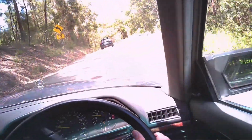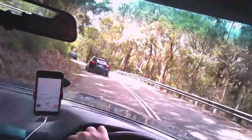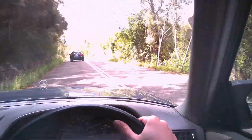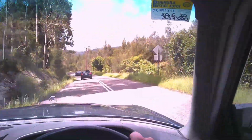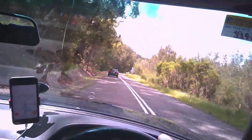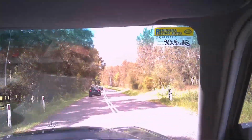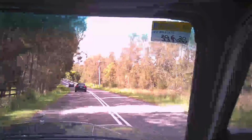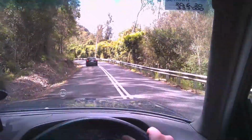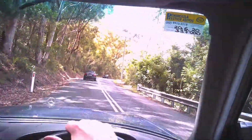You used to see a lot more 123s, but I'm told a lot of them were bought up when they were not worth anything much and shipped overseas for spares, to the Middle East and other countries like that. So 10-15 years ago you'd see 123s everywhere. I've had a couple. They're certainly still around, and there's some nice ones in the club, but given the 126 was quite expensive when new, it's survived really well, and it has quite a following.